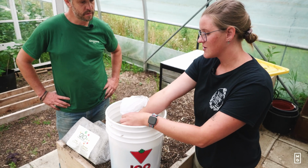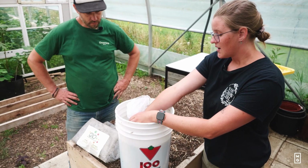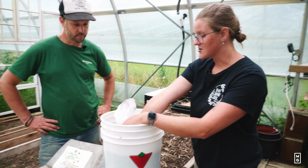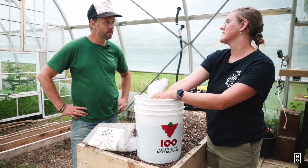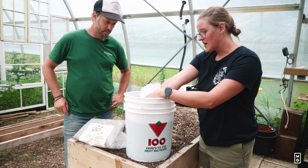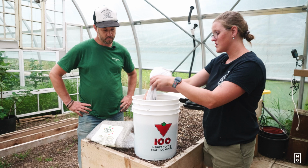That's what starts to create the change in the color, and then you just kind of massage the bag very gently as to not injure the microorganisms, and you can see the color start to change already to a nice deep chocolate brown. You're looking for about that same color consistency, that 70 to 80% cocoa color in your extract. So that's what you start to get, and then it's as simple as that.